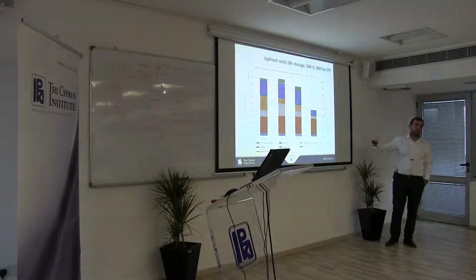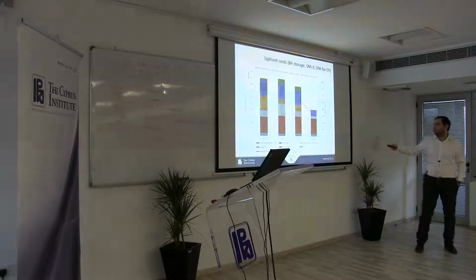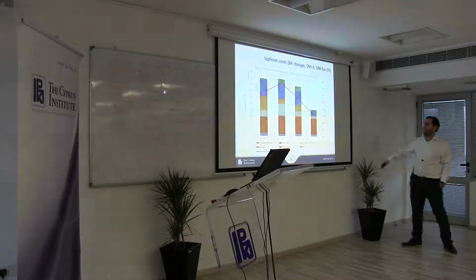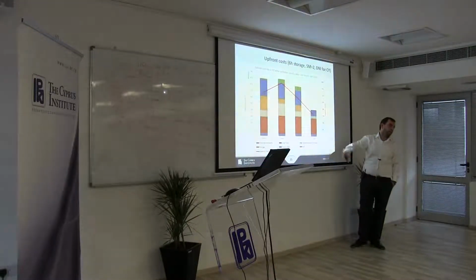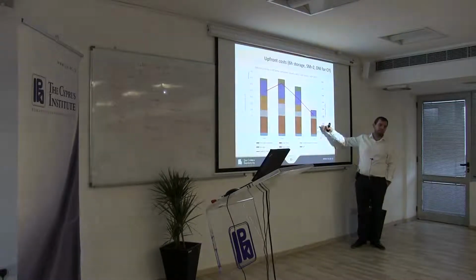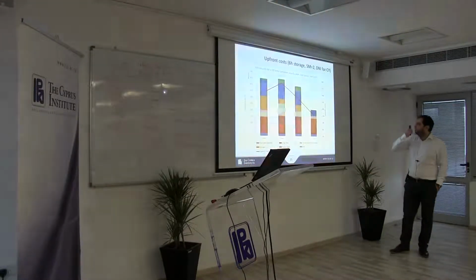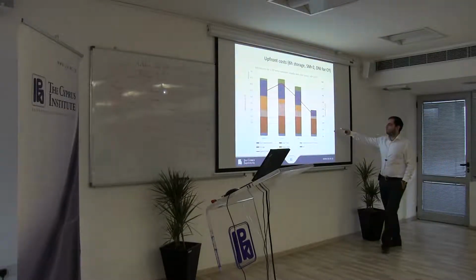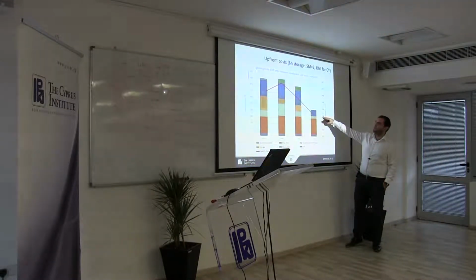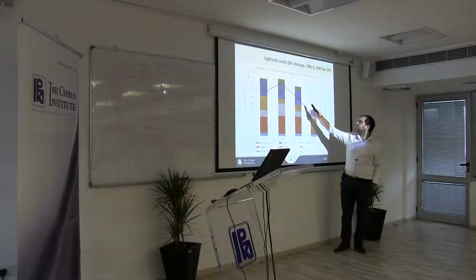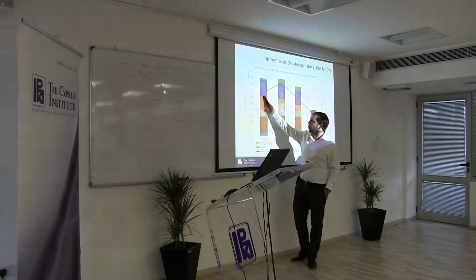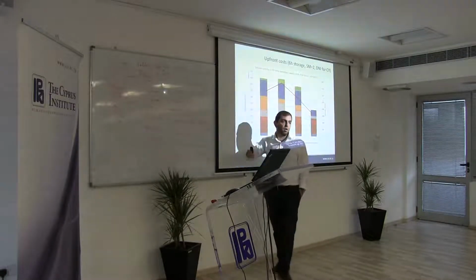But this doesn't really tell us how much each of the technologies generate over time. If we look at the capacity factor, we can see that the dish has a much lower output, generates much lower electricity than any of the other plants, and it is related to the absence of storage. In the case of the dish, the capacity factor is about 15%. Then for Fresnel, it's about 25%, 27% for troughs, and about 35% for the tower.